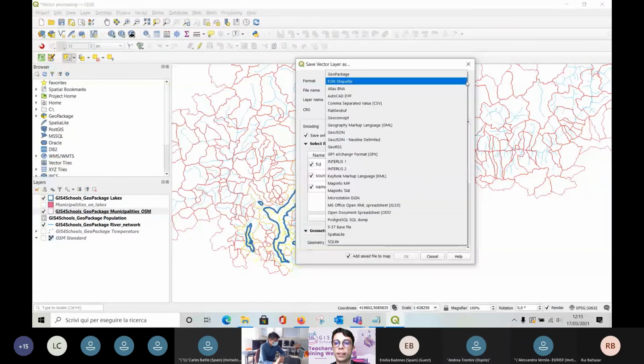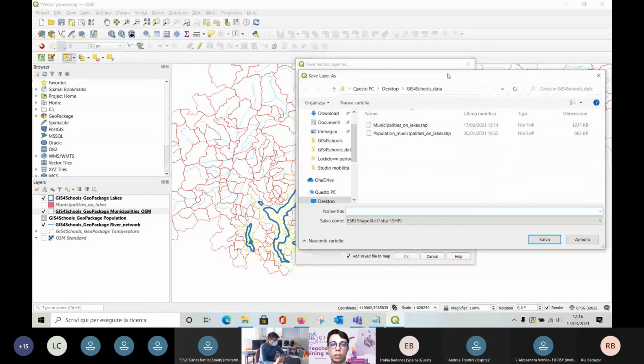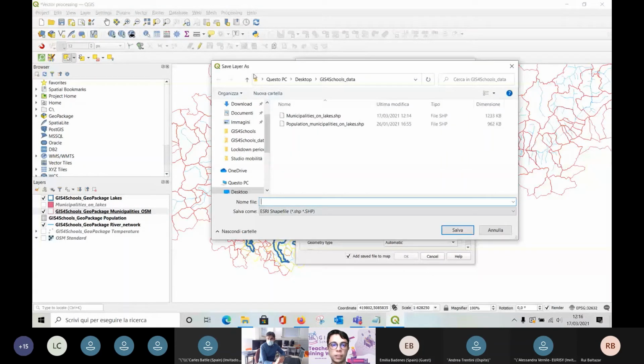Okay. And if you click on these three dots symbol, you have to go in your folder that contains all the data we are using, and enter the name Municipalities on Lakes.